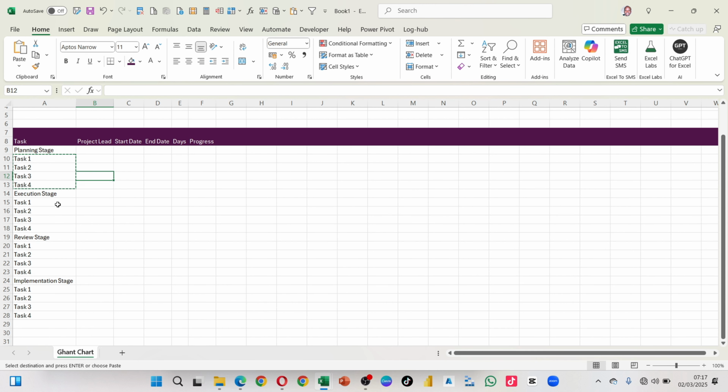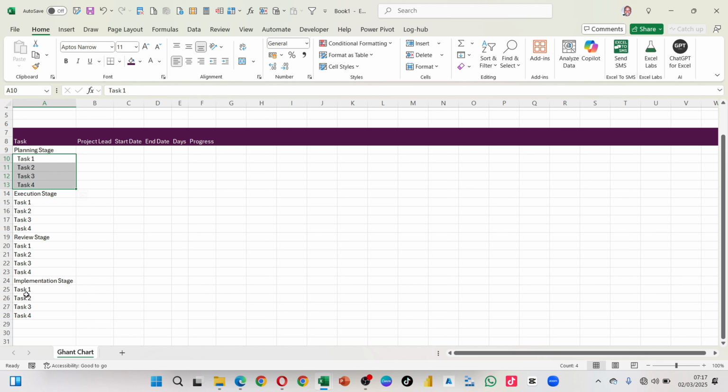So here I'll go ahead and now the next thing, we want to increase the indent. That is, you can say putting space on the left of this, or paragraphing them, maybe calling it just lean. So I'll select the tasks, that is 1 to 4, such that they appear to be below the planning stage. So when you increase indent here, you see they shift a space to the right. You can even add two like this, but one is better. Since we don't have another grouping, we go with one.